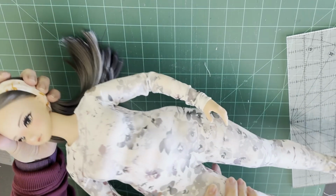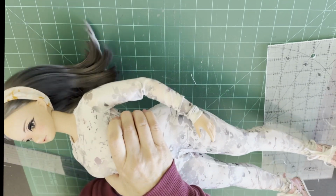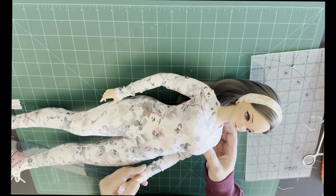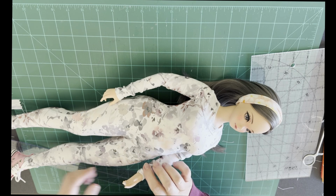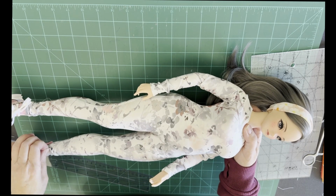The neck is really simple. It's just a scoop neck, a high scoop neck. Very simple finishes, just a hem on the neck, hem on the sleeves, and on the bottom part of the legs.